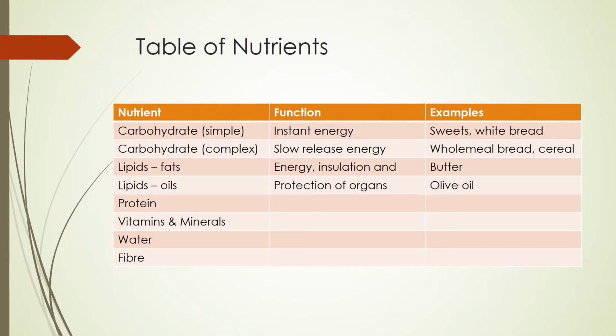Now let's put that information into your table. So you've got solid lipids, which we know as fats, and liquid lipids, which we know as oils. They both have the same function, remember, and that's three functions, but they provide energy, insulation, and protection of organs. And some examples are butter and olive oil. Once you've written those down, press the spacebar to move on.